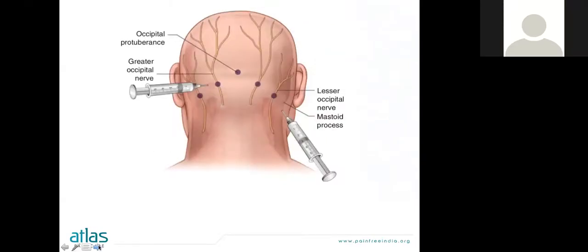It is just a line diagram, but what we normally do is to look at the occipital protuberance, place the probe there, and then trace the nuchal line laterally, and then identify the occipital artery. Just medial to the artery, you can find the greater occipital nerve, and then you can trace lateral to the artery along the nuchal line, and you can get hold of the lesser occipital nerve.